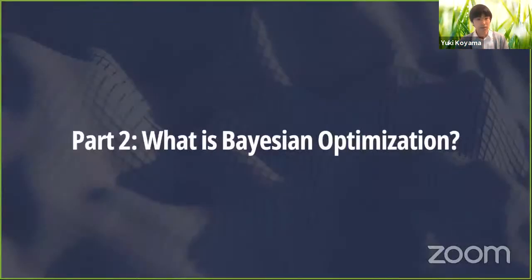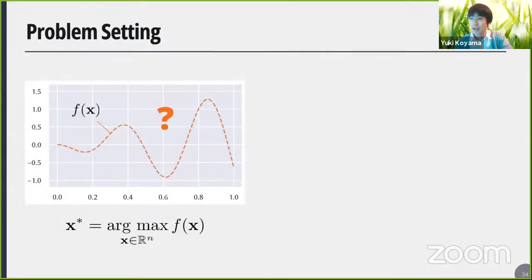Before explaining preferential Bayesian optimization, I'd like to explain what Bayesian optimization is. Suppose that we have an optimization function f, which is like this image, but we don't know the analytic formulation explicitly. What we can do is to provide some x and then observe the value f(x). The goal is to find the maximizer of this function by solving the maximization problem.